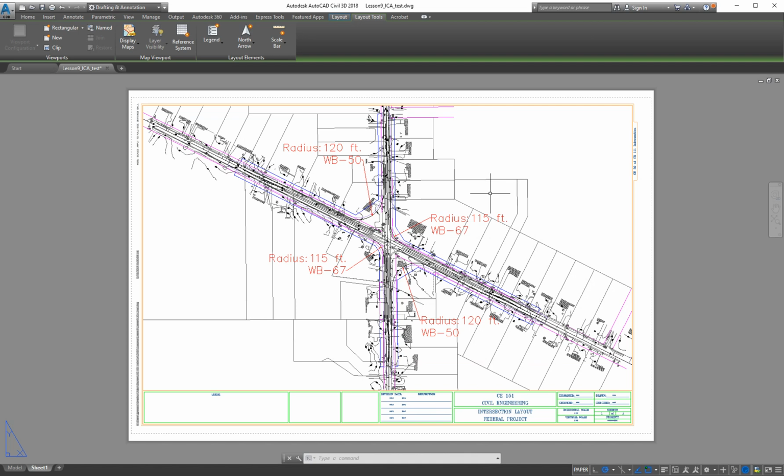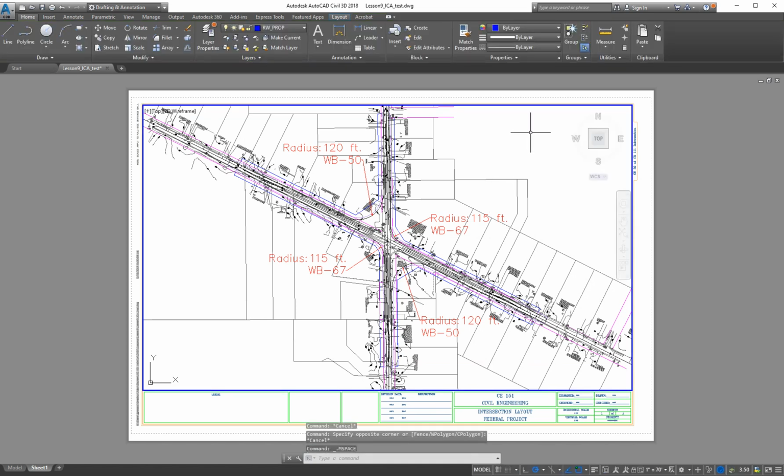If we double click inside that, now I've got this blue border around it. That's showing you where the window frame is. Everything inside of that is what I just saw before in model space. That's the real world. Now that I've double clicked in there, I have gone through the window. It's kind of like Alice in the Looking Glass. We have gone through and we're in a different realm. This is the parallel universe, I guess, of the real world.